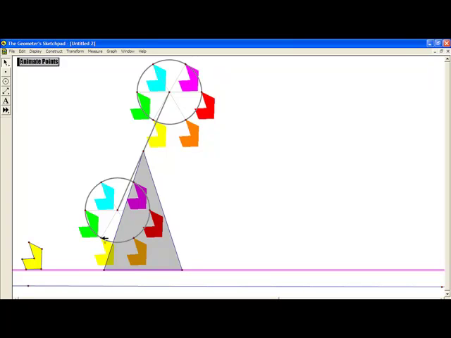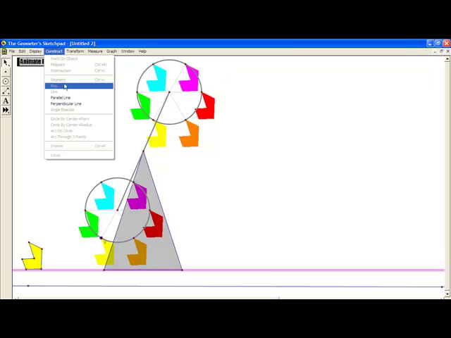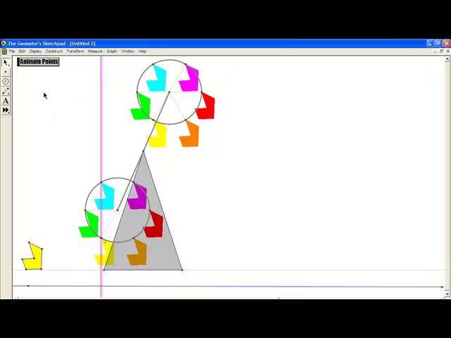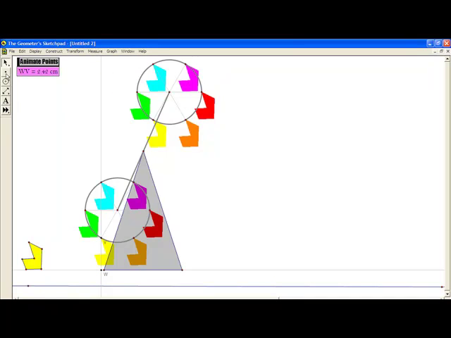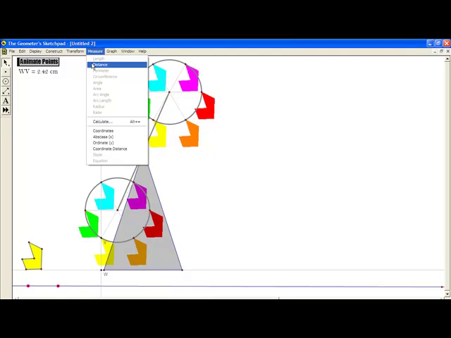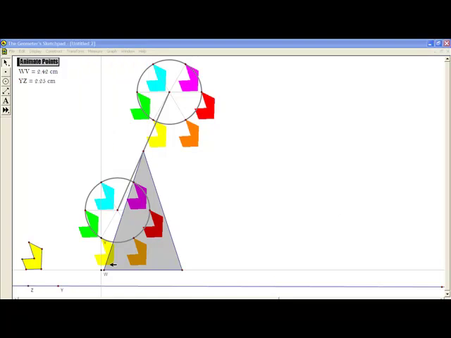Now, using the ground and the point of the rider's height, create a perpendicular line. Place a point at the intersection of these 2 lines and measure the distance between the top of the rider's height and the point you just constructed. Now place a point on the line segment and measure the distance between the end point and the point you just placed.